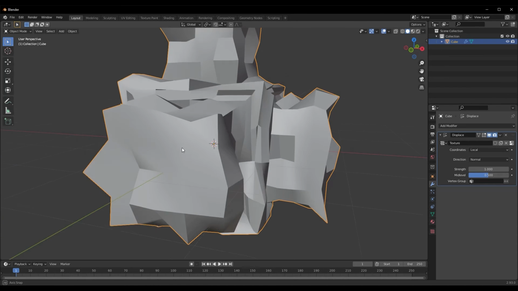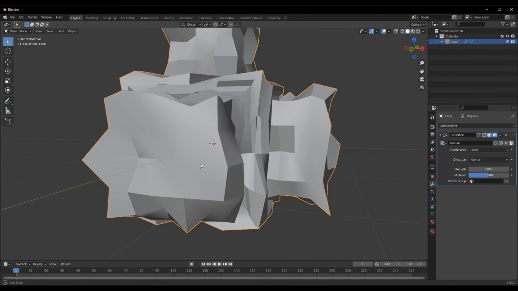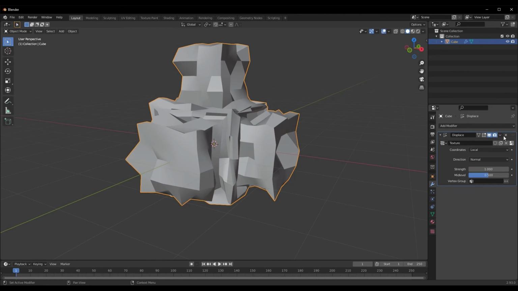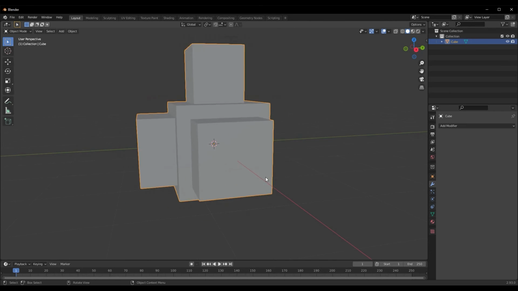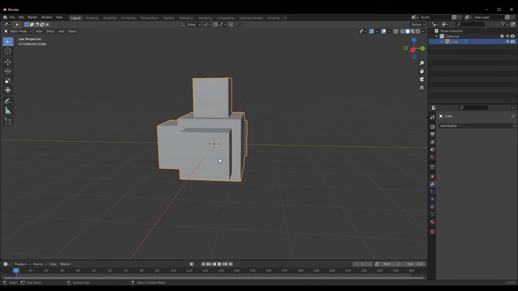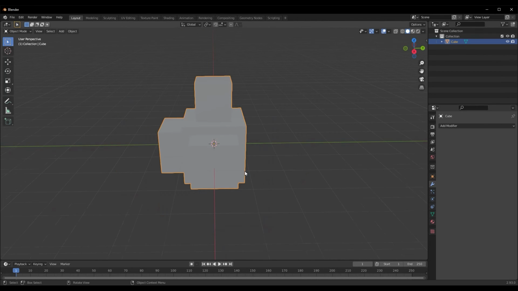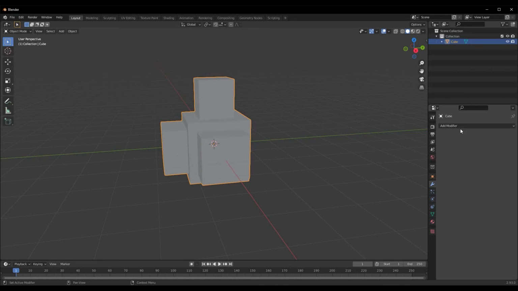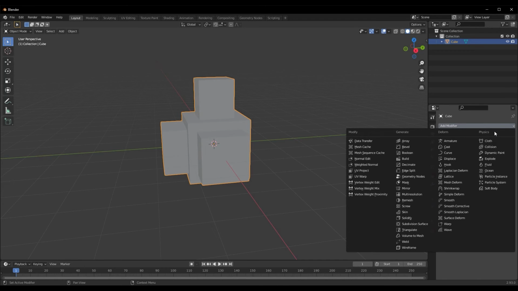And the downside of it is that once you have done it, sometimes you might not know how to come back to your original state, right? But the beauty of the modifier is that it's non-destructive. So if you remove this modifier, you can come back to your original state, right? So you don't lose any of your progress, but still you can achieve a lot of interesting results just by using them. So that's the main purpose of this deform modifier.